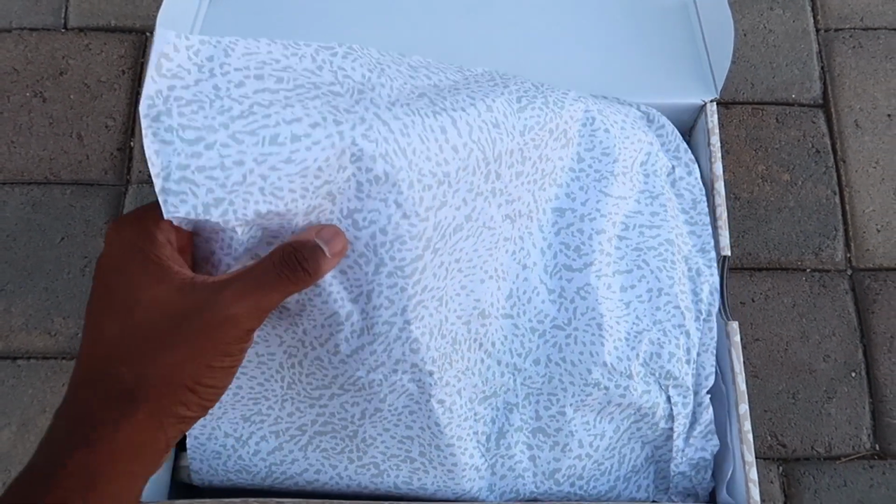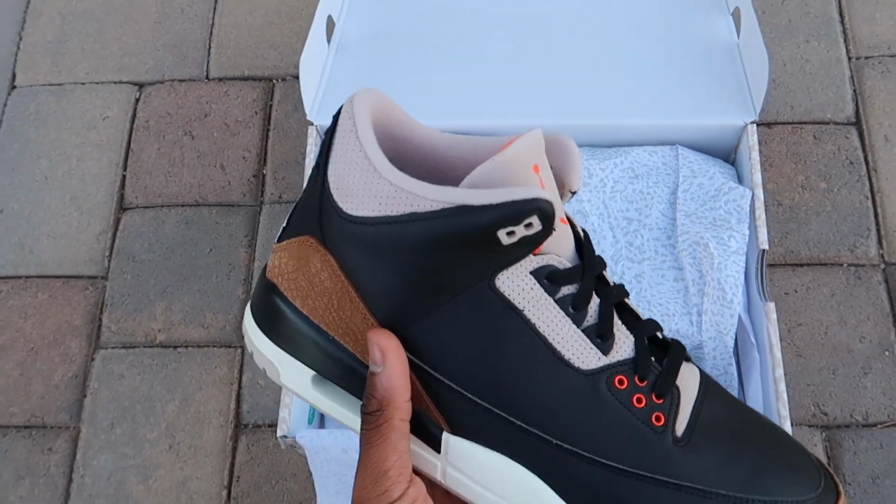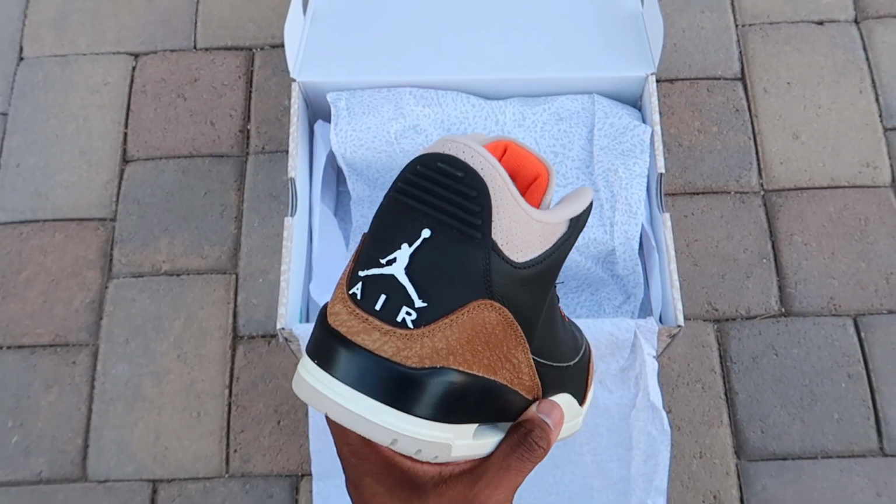We're matching today with the color theme of today's product. We're gonna bring you guys another sneaker review, and not only that, but an early sneaker review of a pair of Jordans that when I first saw them, I was like, I'm not feeling these at all. But until I saw more official images and I actually saw them on feet, the needle started going towards, I want these. Today we are gonna be taking a look at the Air Jordan 3 in the Desert Elephant colorway. And the community, you guys were kind of on the same page as me. You were like, oh no, these are not it at all.